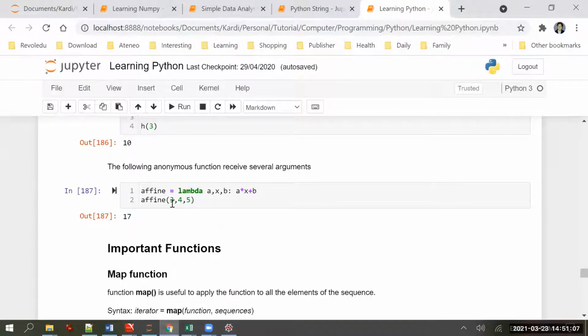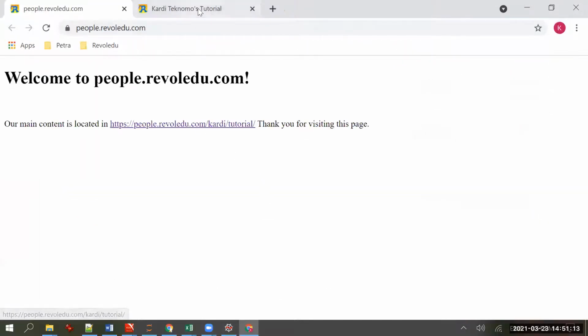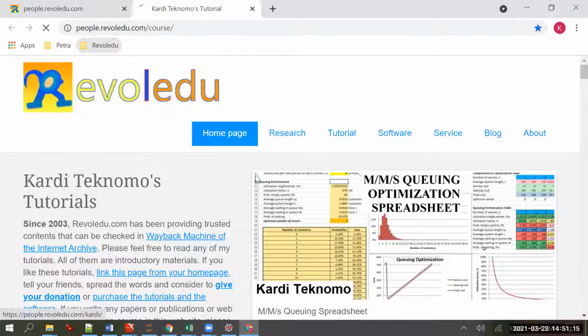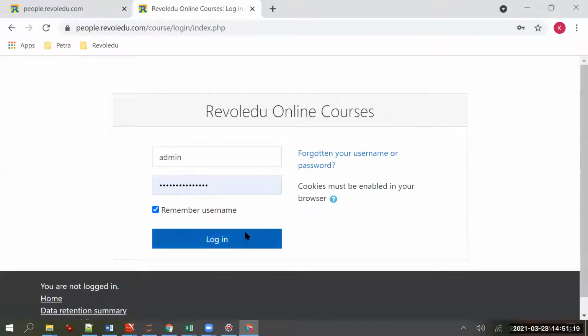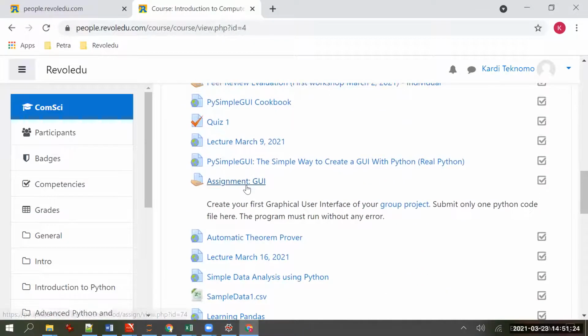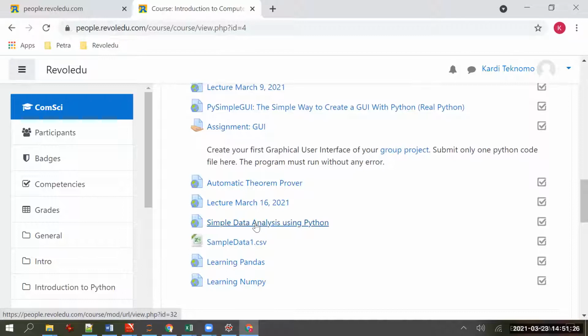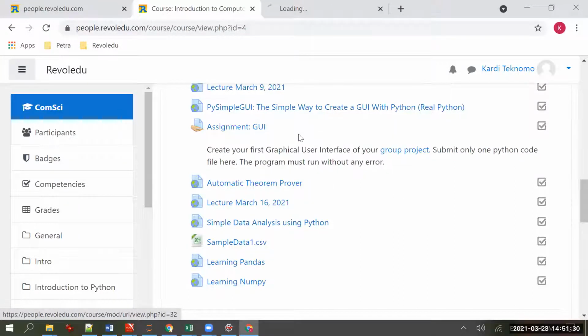If you go to Moodle, there is here, simple data analysis using Python.